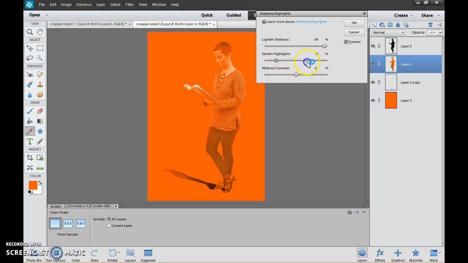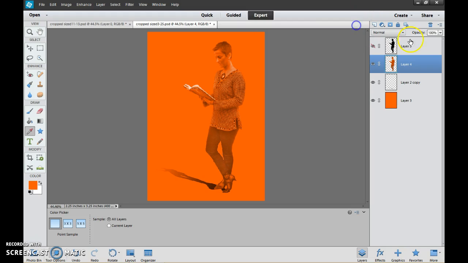You can lighten shadows, darken highlights, mid-tone contrast, so you can see that you really can change up your image quite a bit. So this is sort of extra if you wanted to really make it a lot more contrasty. You can really kind of play around with it like that. Alright, so at minimum you want to colorize it.